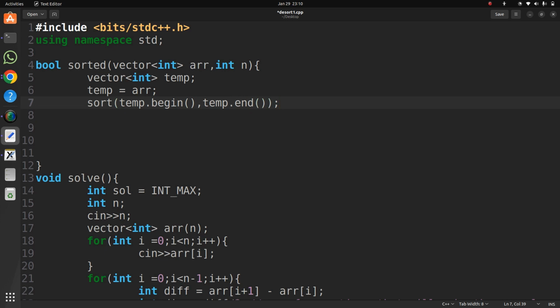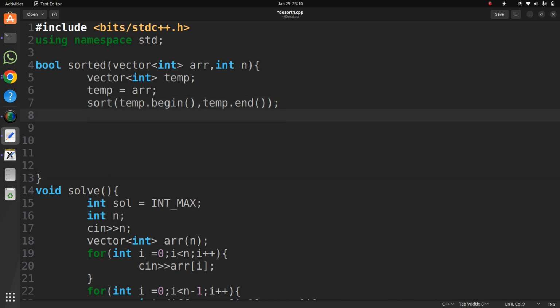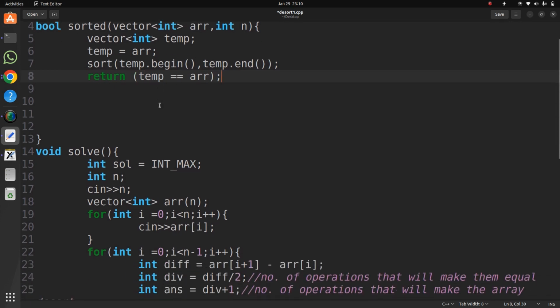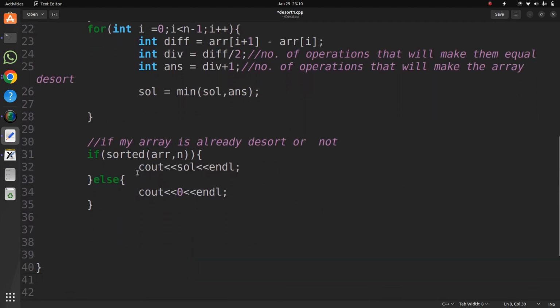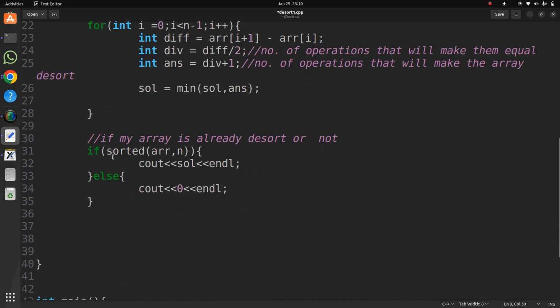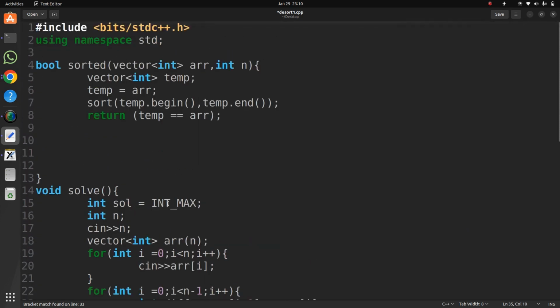And I will return whether temp is equal to ARR or not. If it is equal to ARR, which means that our array is already sorted, then it will return true, and if it returns true, then we will enter this block, and if it does not return true, then we will enter the other block. This is a simple if else statement.